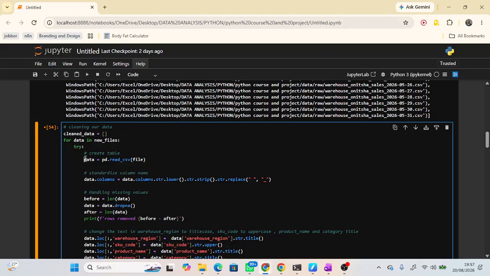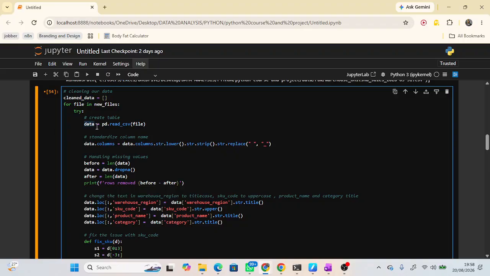Instead of data, I'm going to call this file. Perfect. So for file in new files, convert that file to data. For each file in new files, read that particular file, store it in data, then do your cleans on the data. So everything else works.